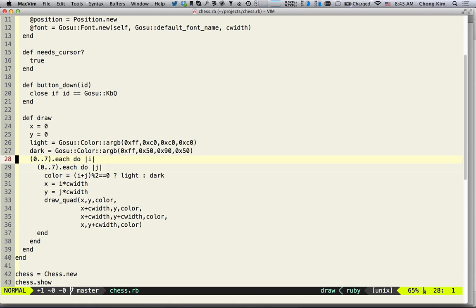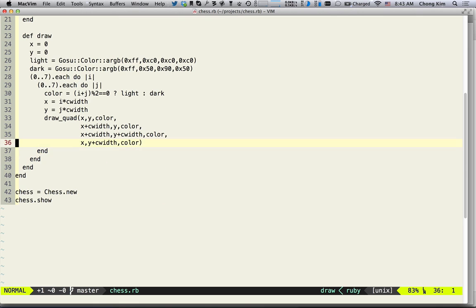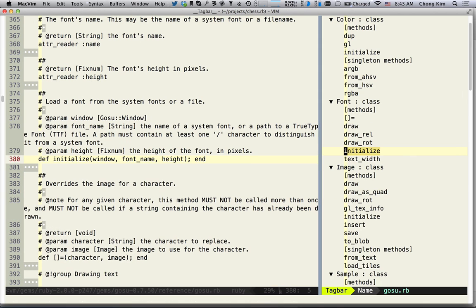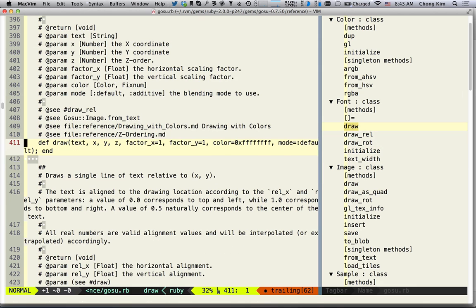Okay, and so when it draws, this draws the background cell, and then we can just put the font right here. So font draw. Okay, so let's see what font draw is. There's draw. Okay, so it's the text, X, Y, Z, and we'll leave the color alone.